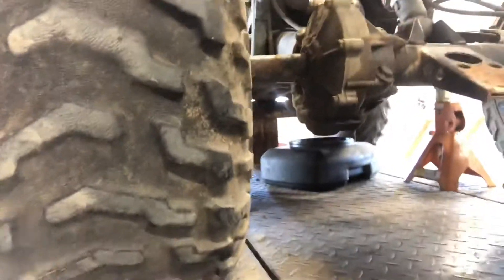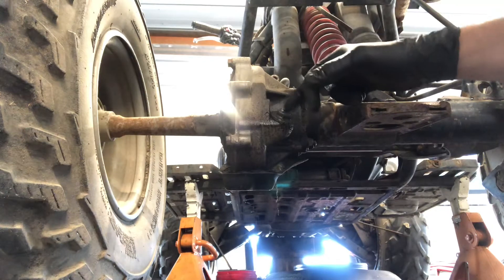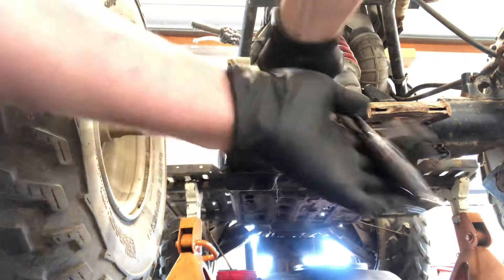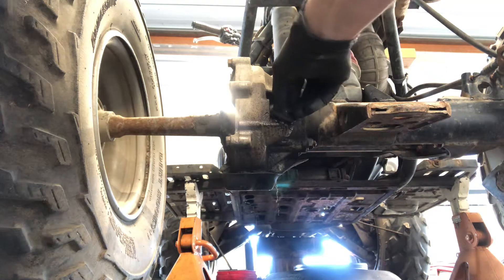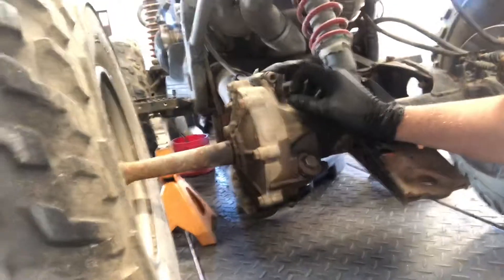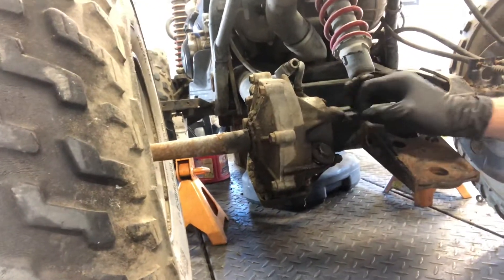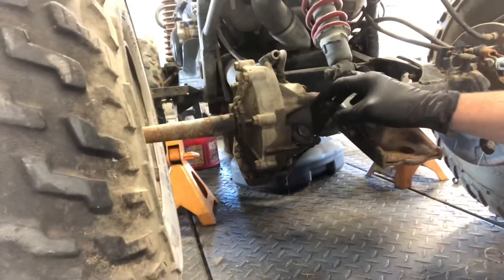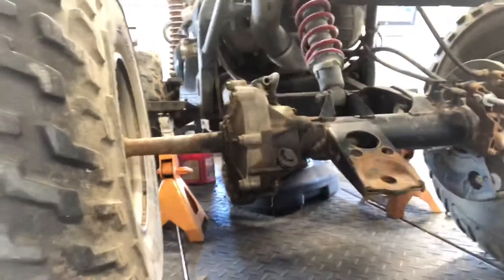I'm going to break open this fill plug so you can see what's inside. This is the fill plug and it's also the check plug. When you go to fill it, you fill it to the actual fill plug — so when oil starts coming out of the fill plug, you know you're right where you need to be. With a 19mm socket, pull it out there. This one has water in the rear end, so it's actually too full. The speedometer cable is off, and so when it rains or you go through a creek, water gets into the rear differential. He's going to have some major problems in here. You can see oil residue on these differentials and that's a common issue.